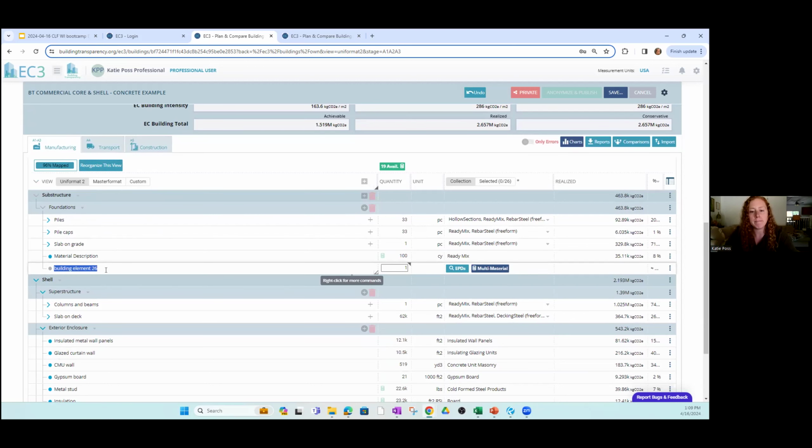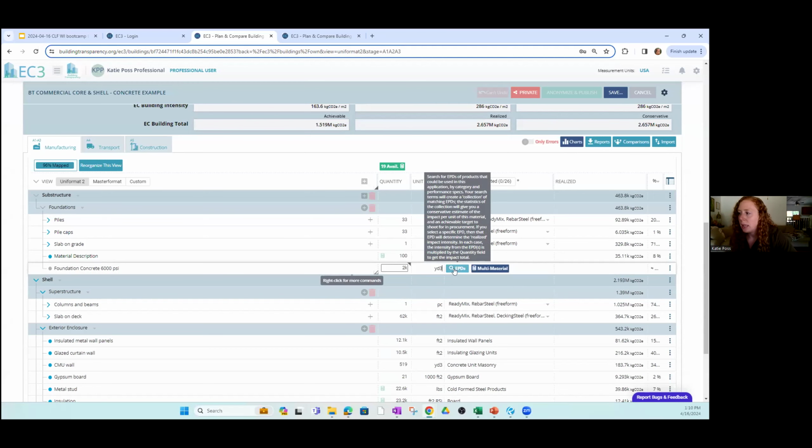This is in my foundations section. So I'm going to just enter here foundation concrete. Let's say it's a 6,000 PSI mix. You can enter as much or as little information as you want. This field is purely based on user input, so you can describe the material in whatever format you want. Sometimes we'll see that private owners will have a specific format that they will communicate to you as far as how they want these materials organized and described in EC3. So I'm going to here enter my quantity. So let's say we have 2,000 cubic yards of this material.